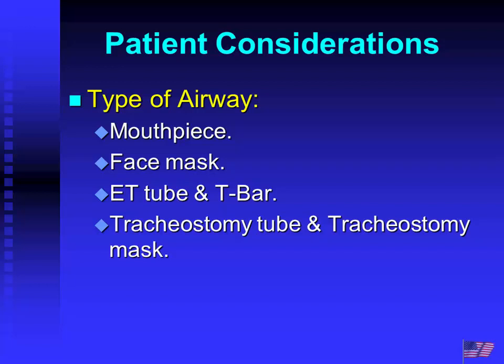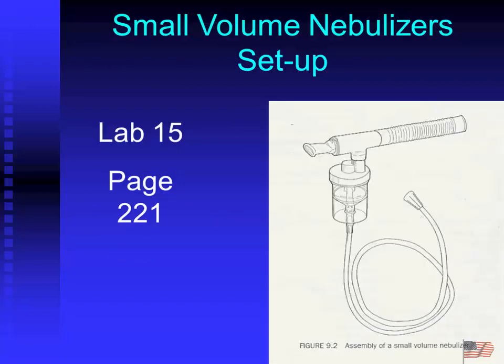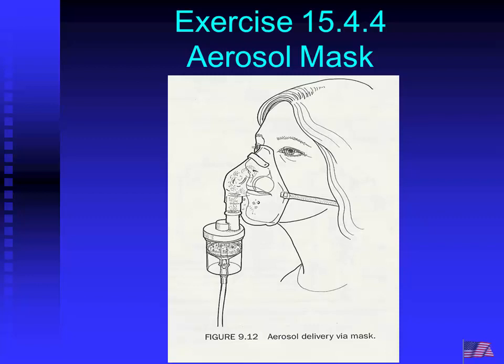And if they have a trach tube, we can actually attach it to the trach mask. Instead of having the aerosol that's coming from the wall to the large volume nebulizer, I can hook up my small volume nebulizer to the trach mask. So probably when you guys come back on Monday after the break, we'll do a little lab and have you practice doing small volume nebulizer therapy on each other.